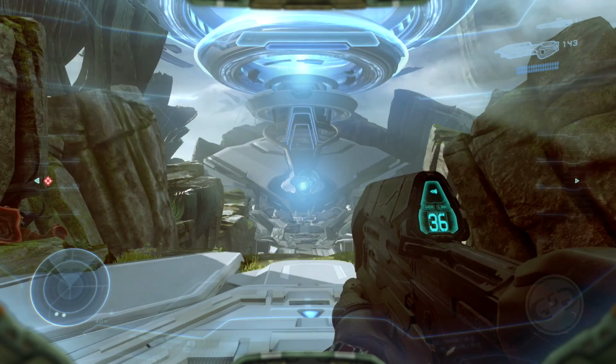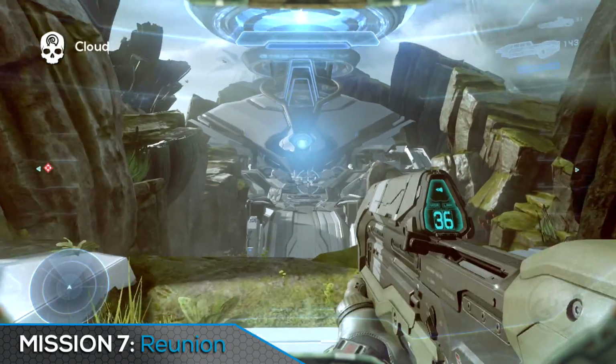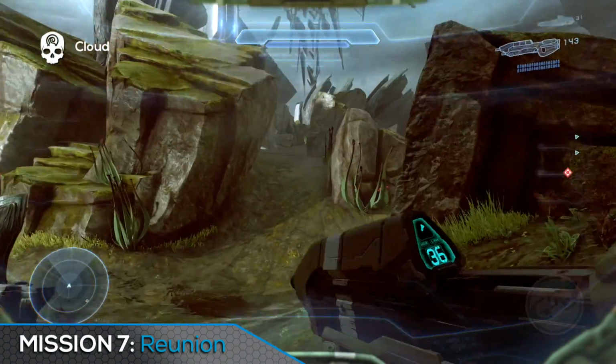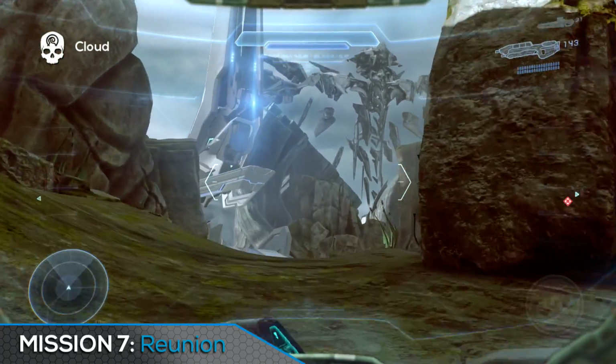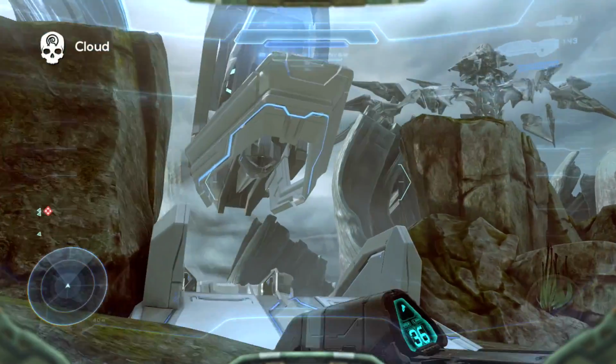Still on Mission 7, this is at the very end of the mission. You end it by going forward to that gateway, the Forerunner gateway. But instead, you want to head to the right and follow this path up. There's going to be a small structure up here to the left. You want to go all the way to the top of it, and to the back, you're going to see a skull on the ground.